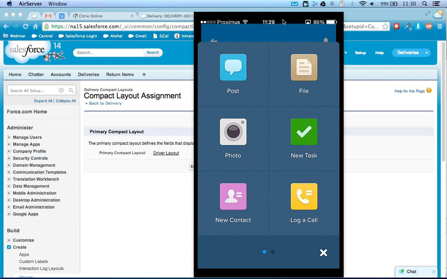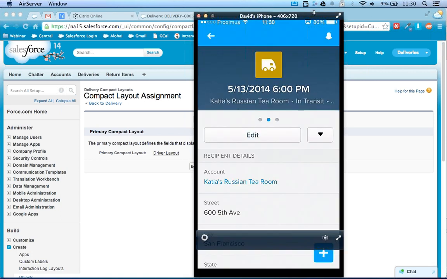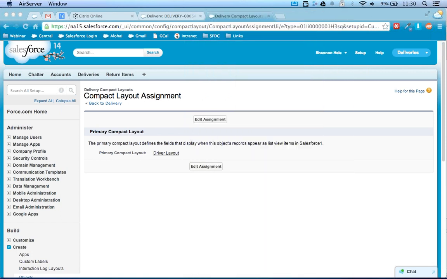But obviously, we want to make this more specific to a delivery by itself. So we want the driver to be able to log these exceptions, set a new estimated time of arrival, which could then, for example, in the backend, send out an SMS and notify the customer, put the acceptance of the customer in there, and so on. So we're going to customize this.